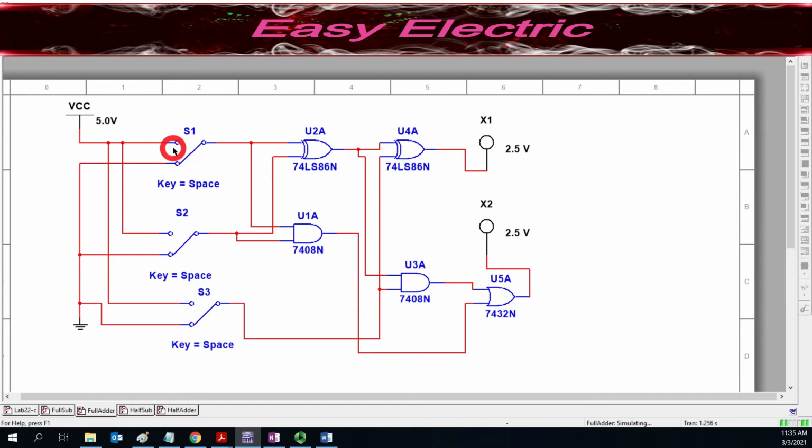Whenever you turn this switch on and off, when the switch is here, it gives you a 0 to this input. Whenever it is here, it's connected to the VCC, so you have 1. It's the same for all these 3. So these 3 are your inputs, these 2 are your outputs. Whenever these output LEDs are on, it means you have 1 in the output. Whenever they are off, it means you have 0. So see, now you have 0, 0, and 0. So 0 plus 0 plus 0 should be 0, and that's the reason both are off. That's right.